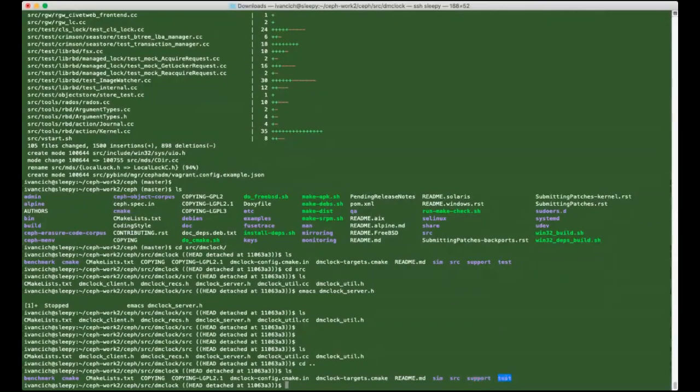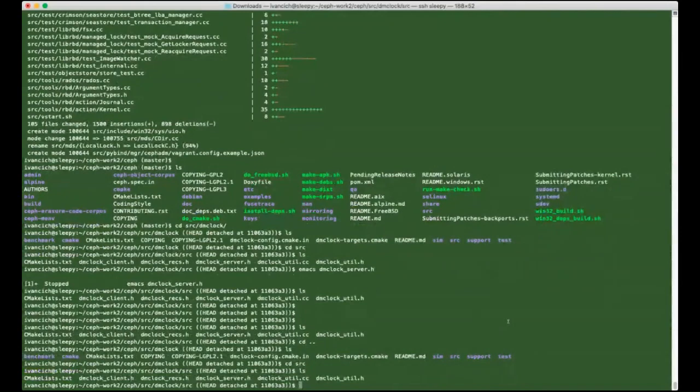It, of course, has some testing code. And then when I was developing it, I wanted to make sure it was running as I was expecting. So there's actually a little bit of a simulator in here as well, to simulate a bunch of servers and clients, using the algorithm itself to see how the requests are serviced and so forth. So that was useful during the development and could also be useful for those trying to understand how everything works. But let's first take a look at the source directory here.